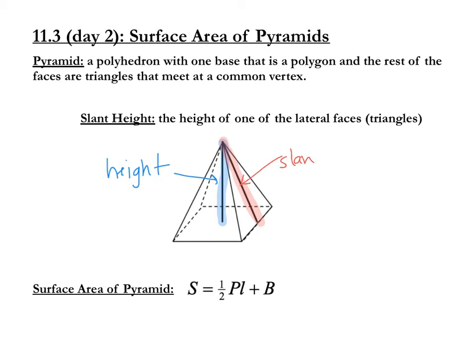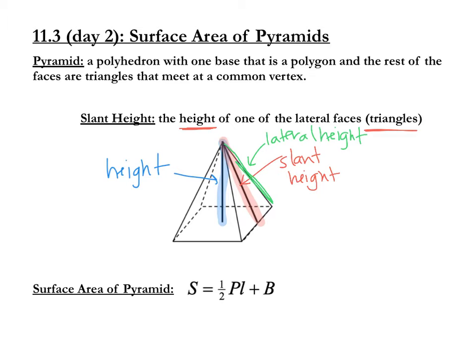Where that one will always be is it should always go through the middle of the triangle. It's actually the height of one of the triangles. So it can't go along, you got to be careful here. There's another term I'll just throw at you. If we looked at this right here, that's what's called a lateral edge. That is not considered the height. So you do have to be careful with these because there's other lines on the outside of the pyramid.